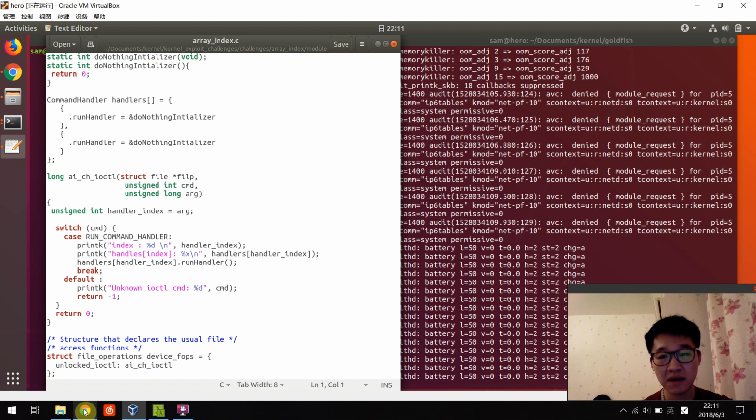So what I do here is print out all these addresses, so you know how to choose. But in the real world, you don't have the chance to print out these addresses, because you cannot control the driver, right? You cannot get the driver code, and you cannot just insert whatever driver you want. So here I just want to make it simple, but in the real world you have to guess the index from 0, 1, 2, 3, 4, and it goes on.